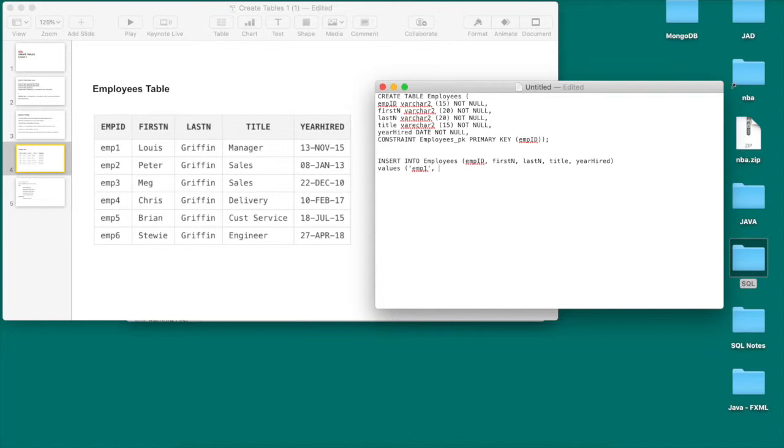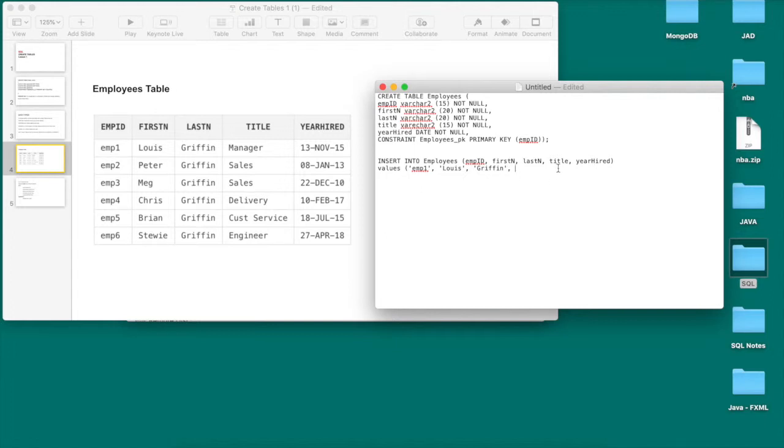Next, we need to enter the first name of EMP1. The first name of EMP1 is Lois, and the last name is Griffin. So you enter the first name in single quotes because it is a string, separated by a comma. Then you enter the last name in single quotes, separated by a comma.